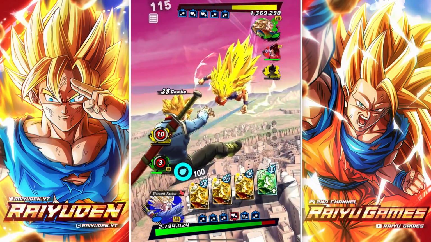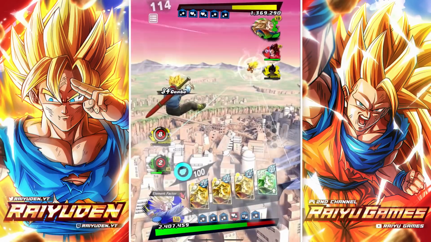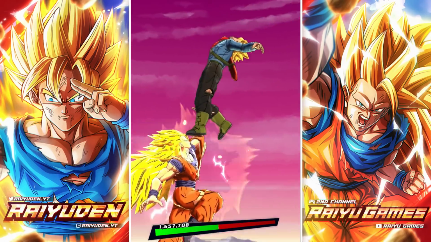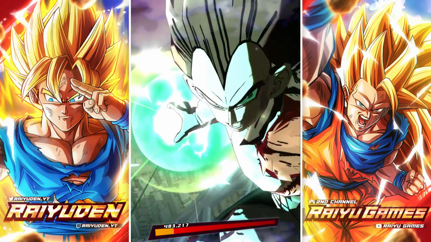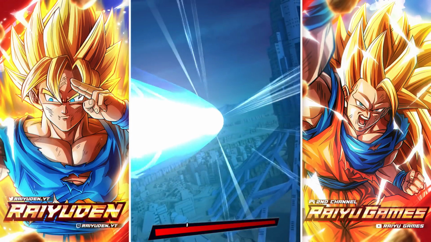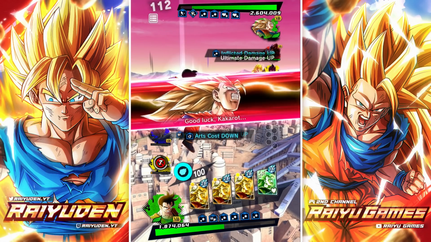We might actually lose this one because we either get rushed or nuked. Yes, we get rushed. I'm going to go with the green. Well, there goes the green idea. He's going to heal up to max, which is another problem right now. And I wasted Future Gohan's ult. Take it from me, folks. Those are all stupid plays. Let's back up.